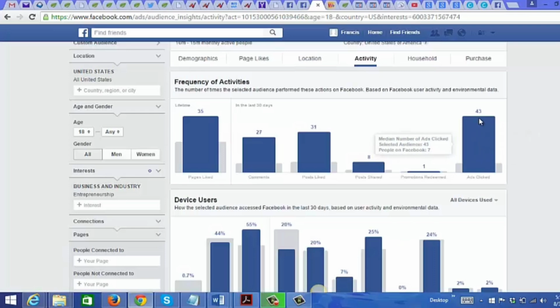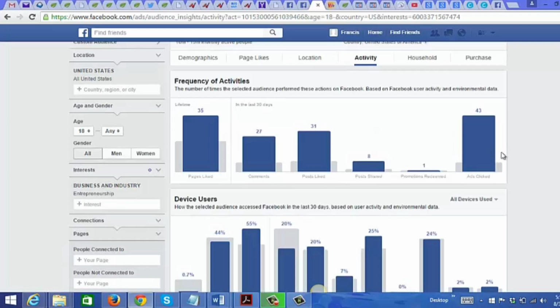You see that here in the blue color, there's a greater proportion of them compared to other people on Facebook that click on ads. So you know that these people do like to click on Facebook ads. You can see that here again, they like posts. They also, a lot more of them add comments compared to people outside of your target market.